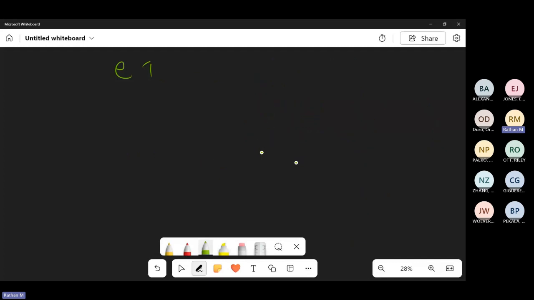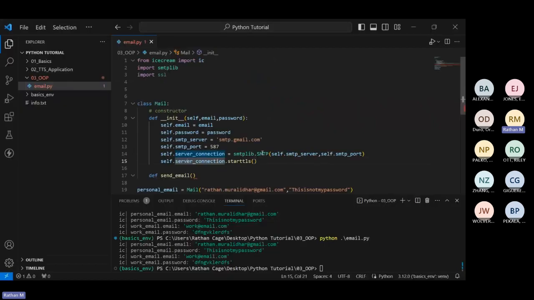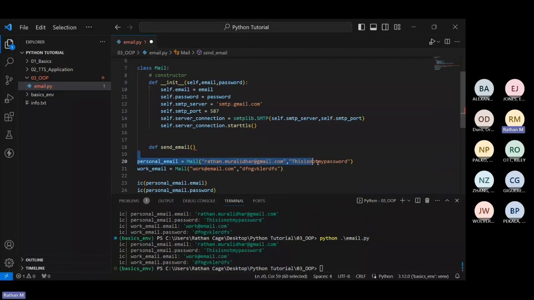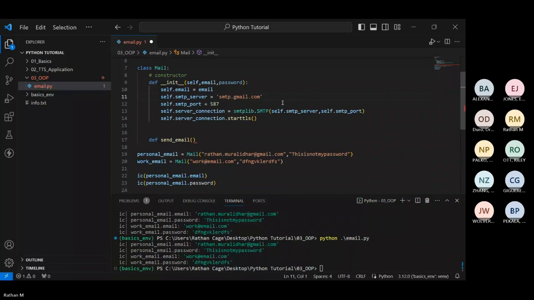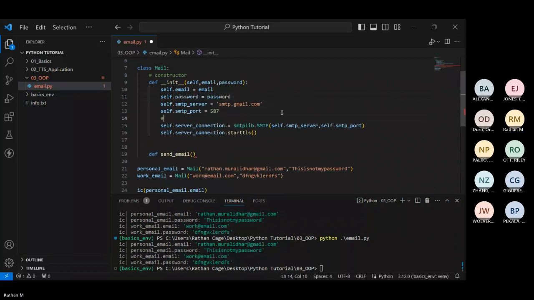And why we are doing all of this is because this server connection object that we have is the one that logs into your email in order to send email. So the moment we create an object, when you send your username and password, what it does is it creates an SMTP connection to the server and port.